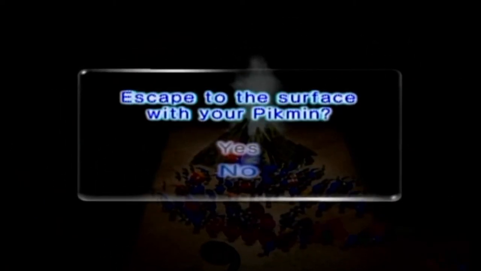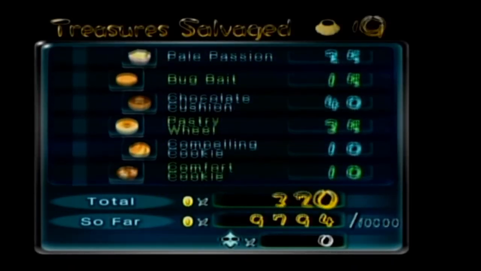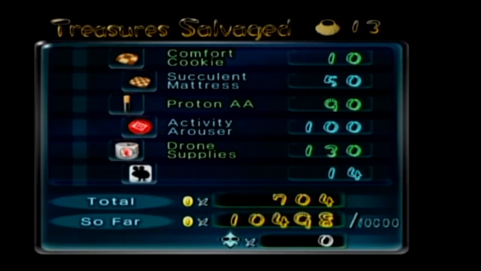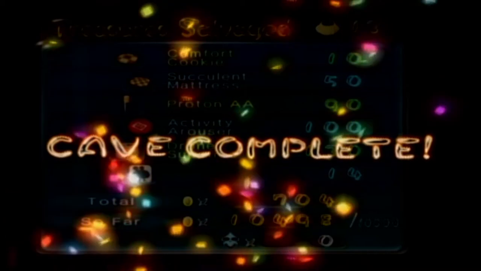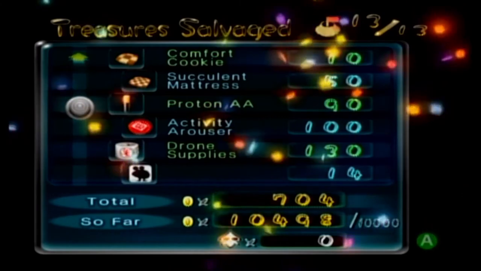And with that, we will now get the regular ending of the game. We didn't have it. No, we did not. Woohoo! Cave complete! I'm really glad that even if you leave Bulbmen behind, it doesn't say that they died. That's very nice. It's not like, oh, you left behind the Bulbmen, so they died. It's like, but I literally couldn't bring them along. Perplexing pool.